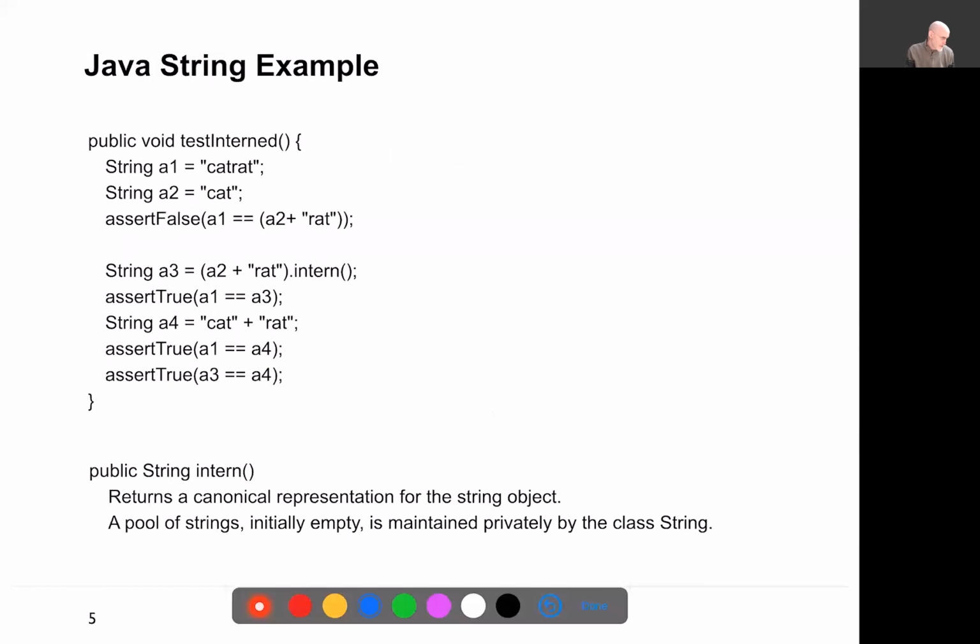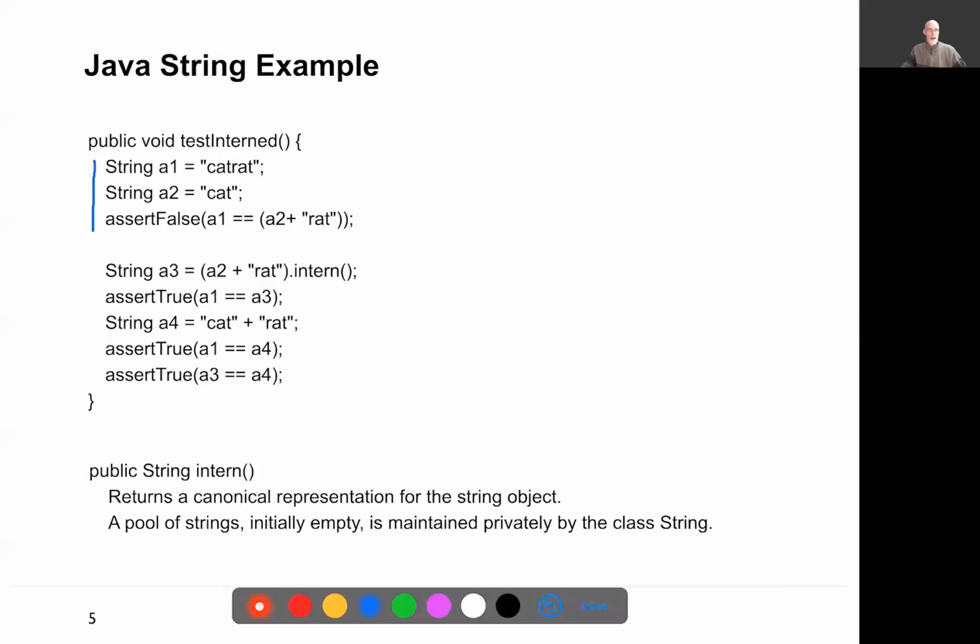And Java does try and use a system for strings to minimize space usage. So let's look at the first set of comparisons here.